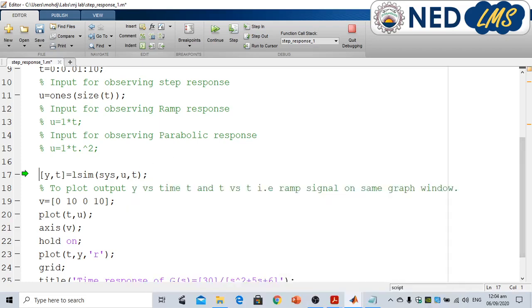Okay, when this command is executed, it will return y, the system response, and the time t.